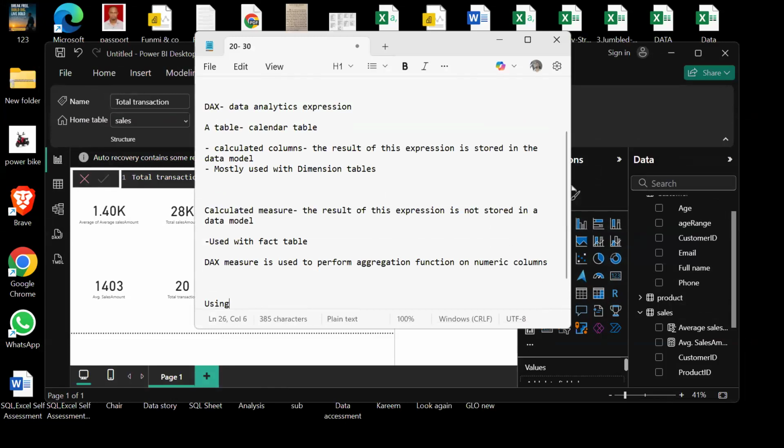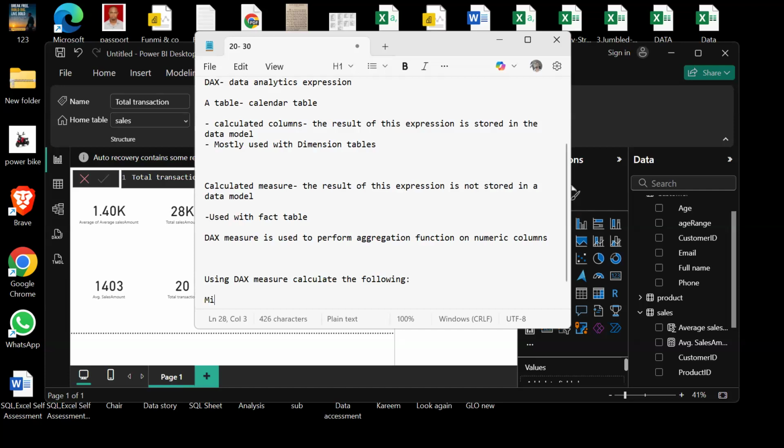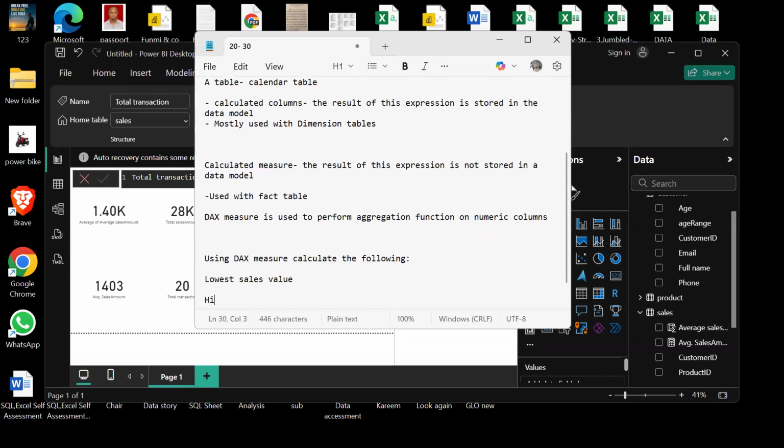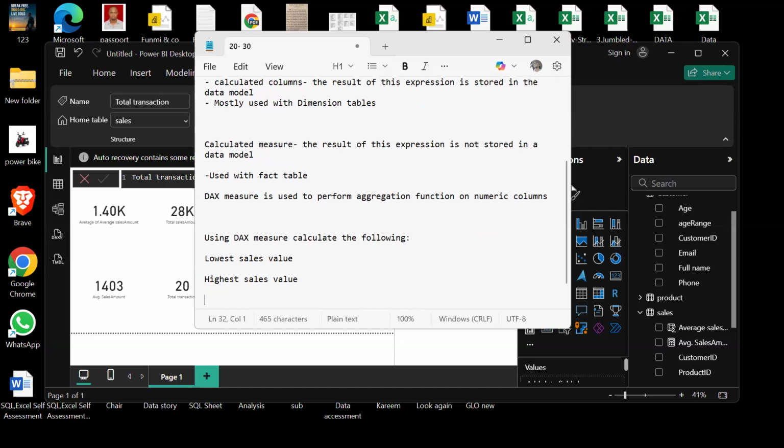Using DAX measure, calculate the following: minimum sales, lowest sales value, highest sales value, and highest sales volume.